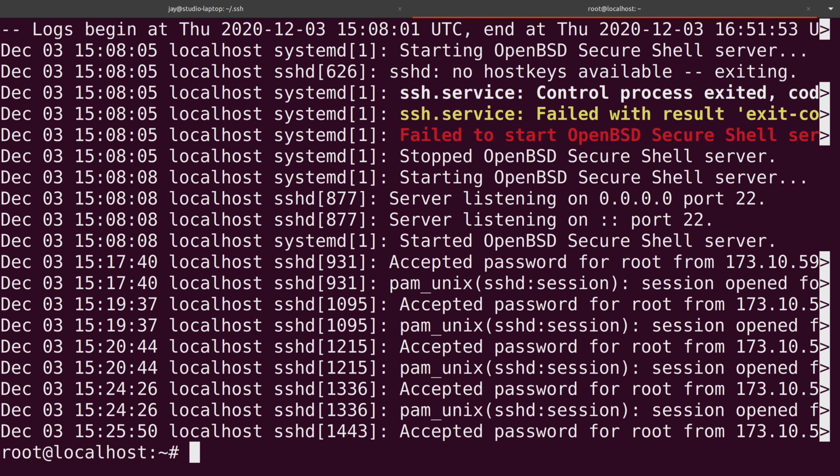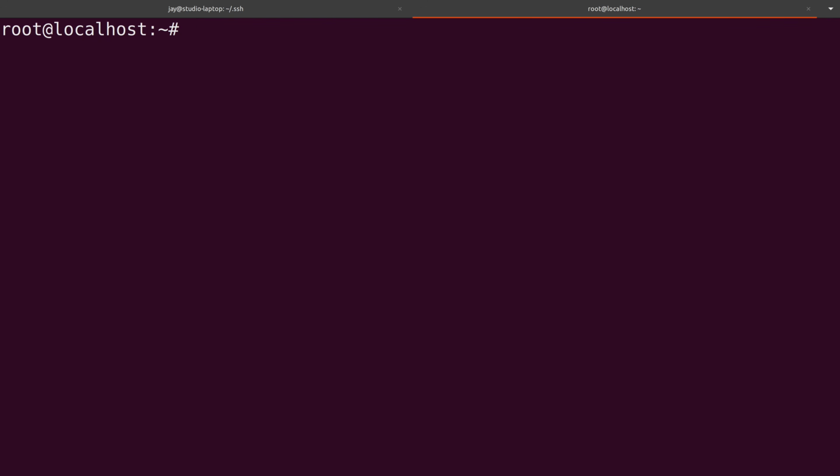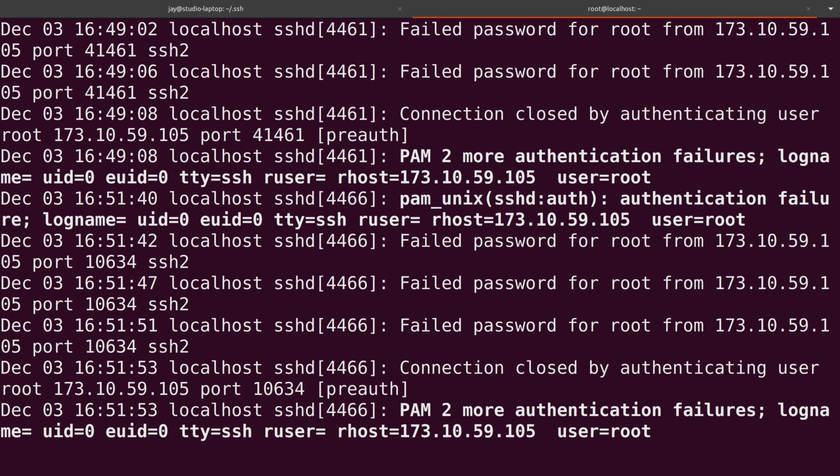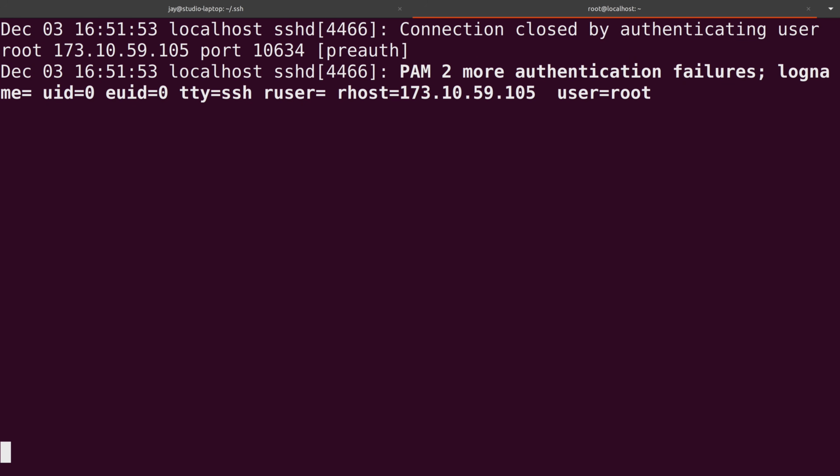But we can also follow log entries by adding the -f option, which stands for follow, which kind of creates a funny command here, journalctl -fu, and then the unit name, which again is either ssh or sshd, depending on your distribution. And what this will do is do the equivalent of tail -f, but with journalctl. Similarly, it's going to follow all log entries here. I'll just press enter a bunch of times.